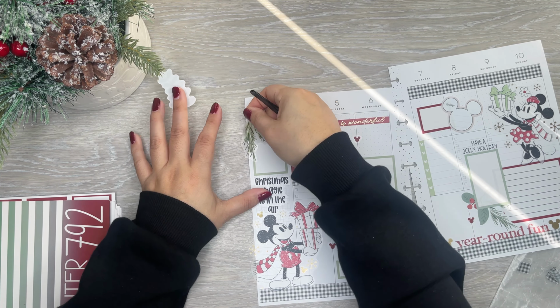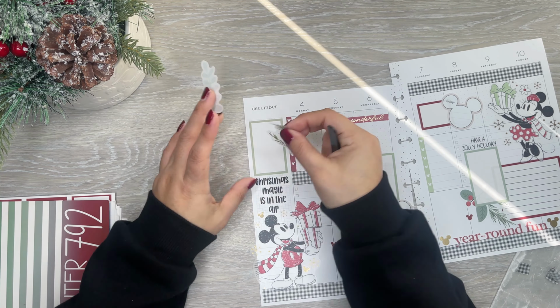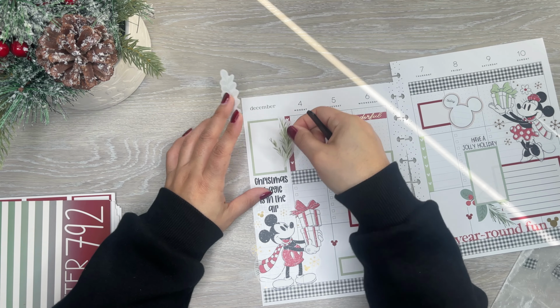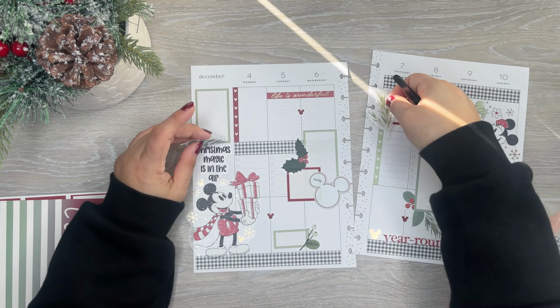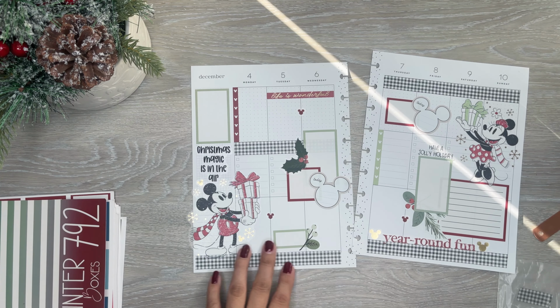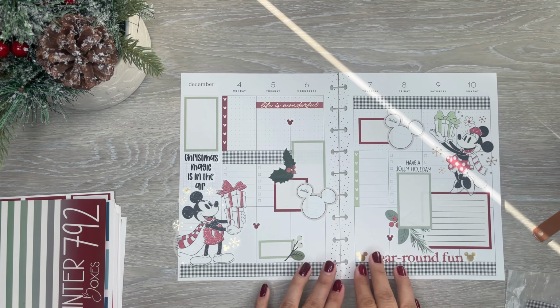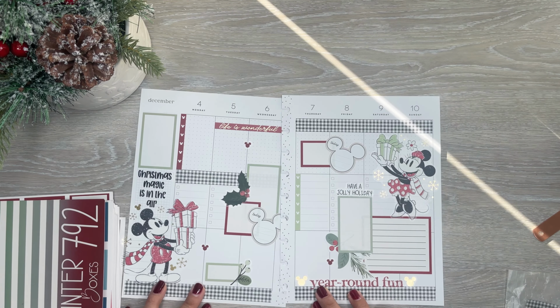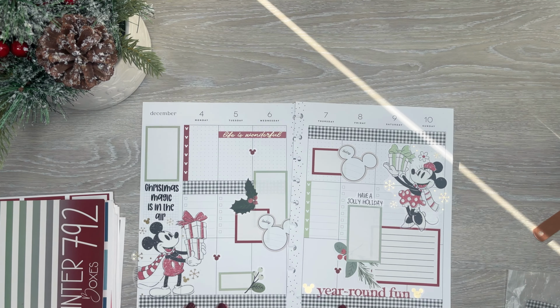Oops. Just don't know how I want to add it. It's kind of an awkward little area to add a sticker. You know, I'm gonna leave it as is. Okay, I think that's good. That's gonna be my spread for the week, my Disney theme spread. Can we get out of the light? Okay, it's cute. It's Christmassy, it's holiday feel, so that's kind of what I was going for.